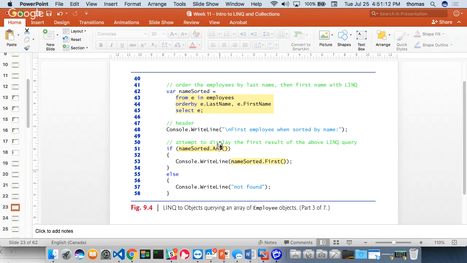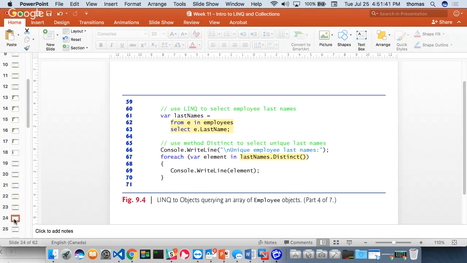If it matched something, then .any would be true, and then we would run this console write line, the first one. So name sorted.first, the first method, returns the first element of the list that's inside of this name sorted variable. All right, so a couple more methods here, any and first. Any, again, checks to see if there's any match. And first returns only the first element in the list. That's what it does.